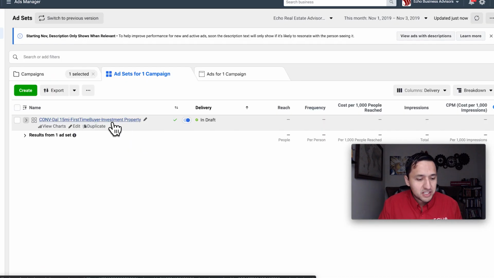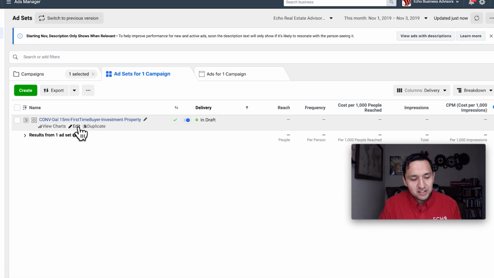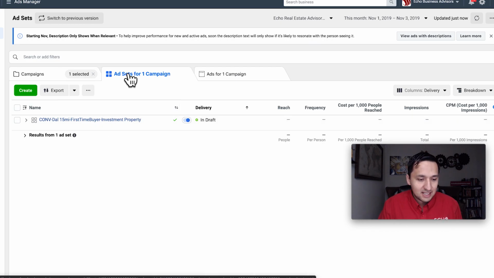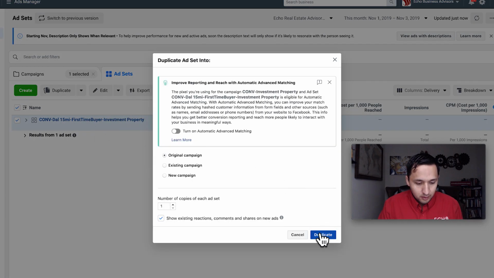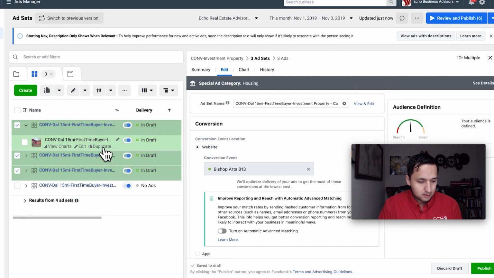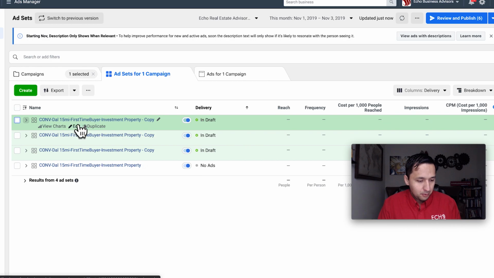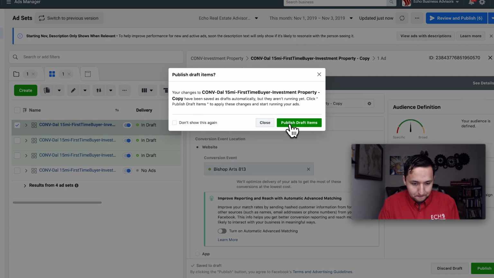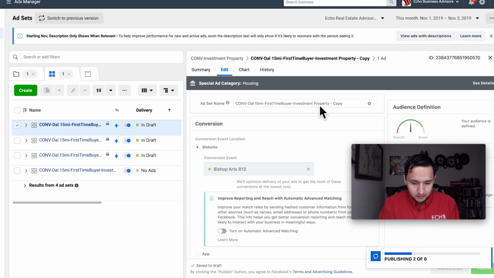All right, it takes a few seconds for this button, the duplicate button, to appear once you create a campaign, but just give it a couple of seconds. It's gonna leave you with these two as it's creating the draft, but eventually it will come. So I'm at the ad set level, and what I'm gonna do is I'm gonna duplicate this. I'm gonna need 3 copies of this ad set. Okay, so here are the 3 copies that we wanted. Now we're gonna edit it. That's fine. They're publishing, which is fine.